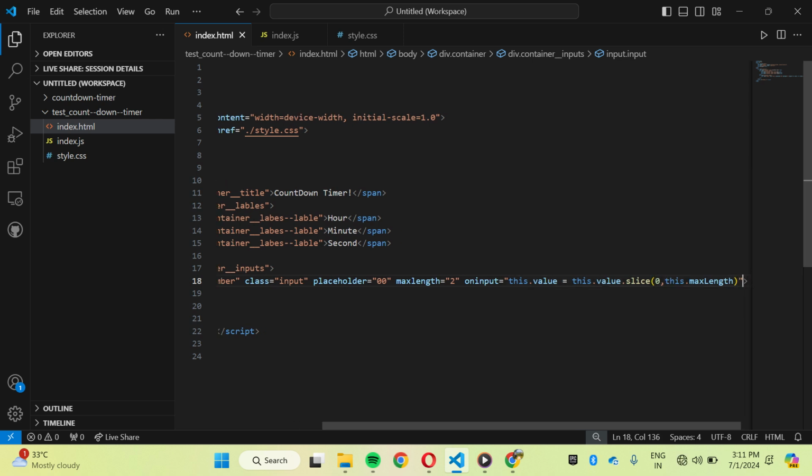Okay, so now let's check if it works. Let's refresh the page, and it's not allowing me to enter more than two values.